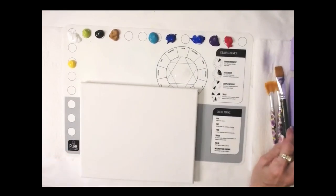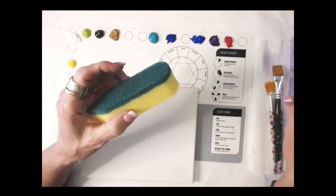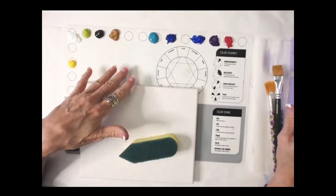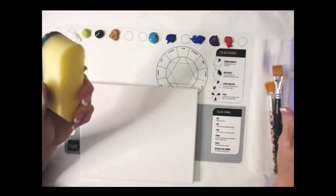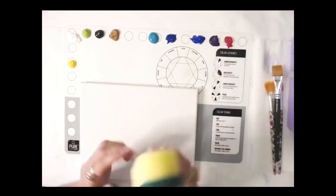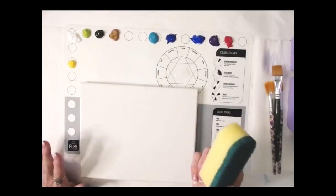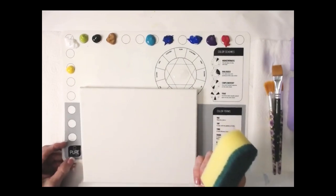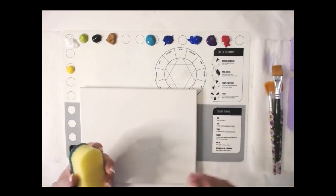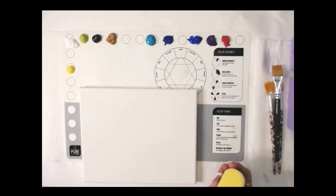All right, so the first thing we want to do is I'm going to use my painter sponge today. These are the Donna Dewberry painter sponges. By the way, before I go any further, all the supplies I'm showing you, and also my painter sponges in two sizes, a large one and a small one in the pack together, and they're not very expensive. The mats, everything that you might want that I share with you, even the paints, are available on onestroke.com, all spelled out. And it will tell you right here, we'll show you when I'm filming.